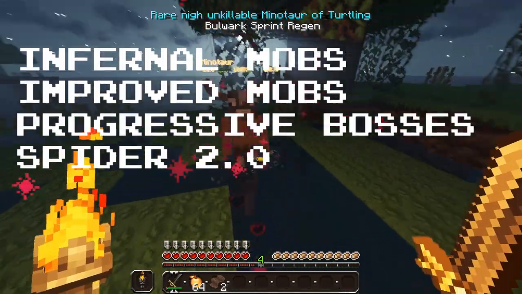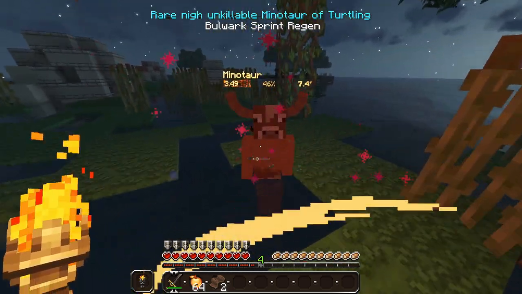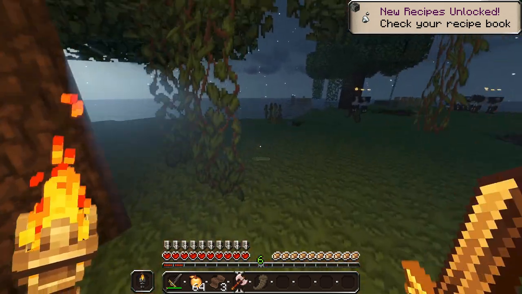But to add on top of it, to improve all the existing mobs, I've added Infernal Mobs, Improved Mobs, Progressive Bosses, and Spider 2.0. These mods will make changes to both the vanilla mobs and also the modded mobs. I can guarantee you that you will need to spend a lot of time to get bored of this mod pack.